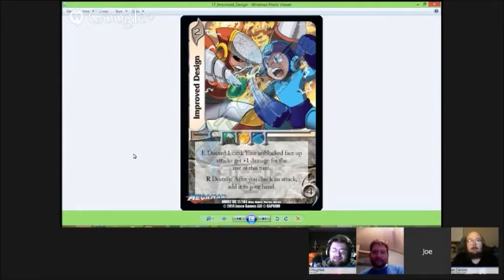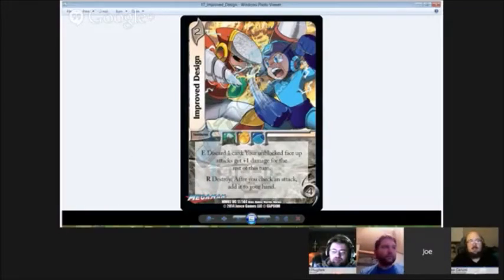That's a thing. I was super torn on this card. This is me just sounding like a rigid, nitpicky guy who builds a specific type of deck. But I'm afraid of the 2-4 non-block, because for it to be a 2-4 non-block, it has to be a game winner, and I don't know if it's that. The discard one card, face-up attacks get +1 damage is cool. After you check an attack, add it to your hand is cool, but I don't know if it's the 2-4.